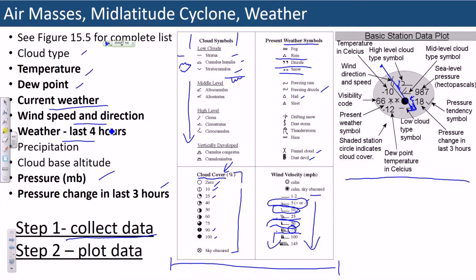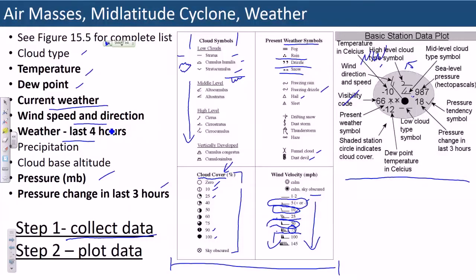Wind is blowing parallel to this little line with a fletching and arrow on it, and so in this case, it's from the northwest. Okay? I'll erase this to clean this up in a second here. So the wind is out of the northwest, and it's blowing at, if I'm reading this, about 15 miles per hour. Visibility code, we're not going to worry about that.